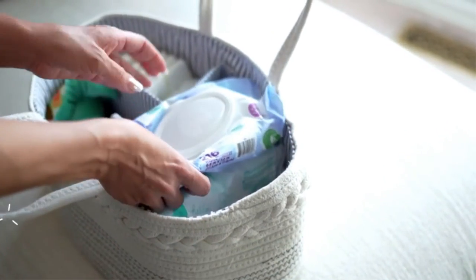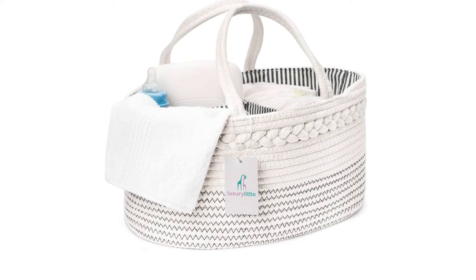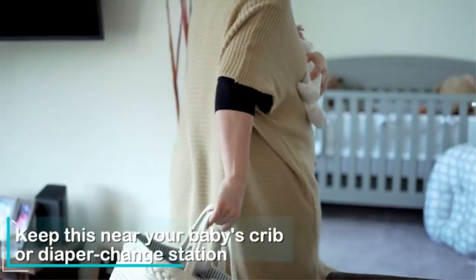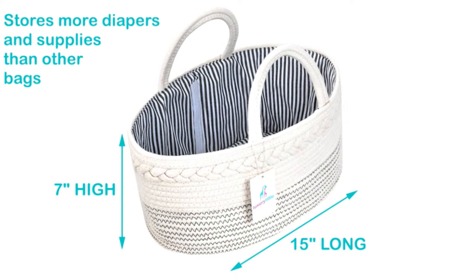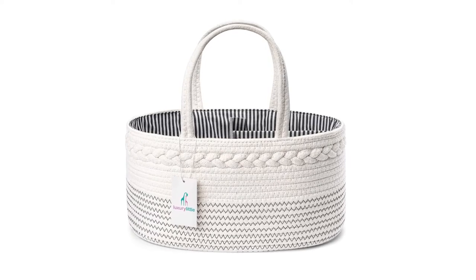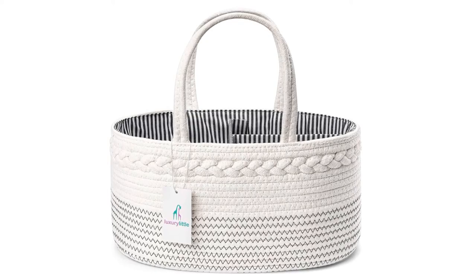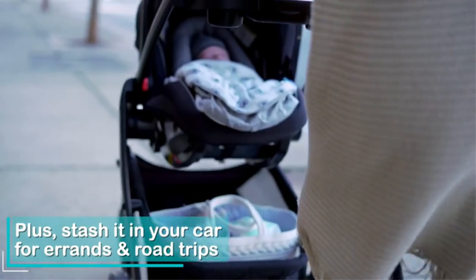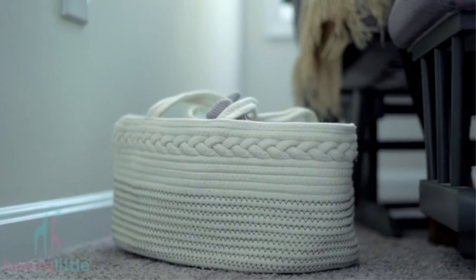The diaper caddy is a thoughtful baby shower gift for expecting mothers who would love it for how it can store essentials like onesies, diapers, bibs, and more, all in one place. Additionally, the versatile diaper caddy can also be used to store books, crafts, art supplies, school-age toys, and more as the baby grows. Its durable material allows you to keep it in great shape with no fear of damaging its look. Its premium quality cotton rope and long handles give it a versatile look. It would also serve well for running errands around town or little city tours on the go, and its simple, unisex design complements any decor.